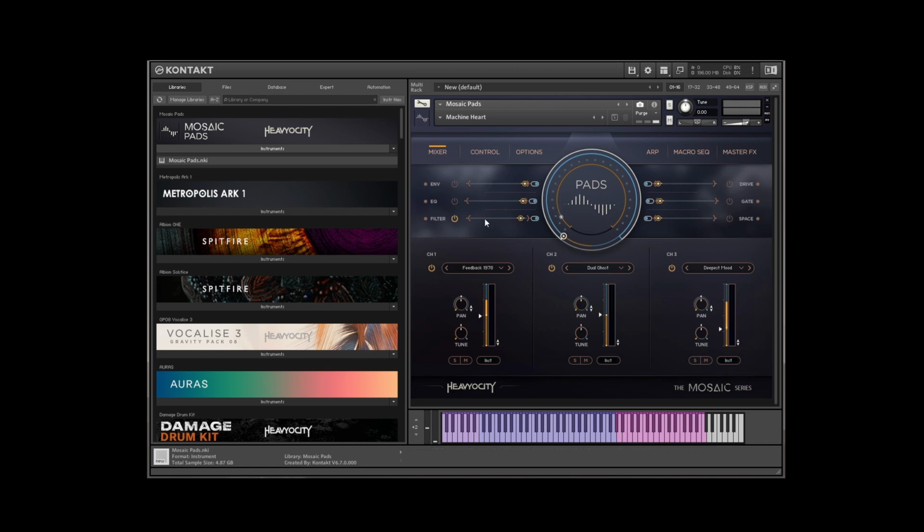So on this one, as you can hear, there's a big part of the sound which is this filter being swept up and down along with that rhythmic motif. But if you want, you can just turn that off.